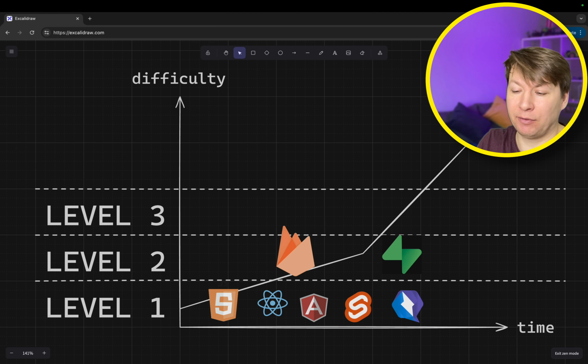And the goal of level 3 is to introduce a serverless backend. There are multiple options that can provide you with serverless backend solutions. You can use either serverless functions or edge functions, depending on which provider you pick. Netlify, Vercel, and Firebase all provide you with the possibility to create edge functions. With Firebase functions, you can use Node.js and Python. With Netlify, as far as I know, you can unfortunately use only Node.js.